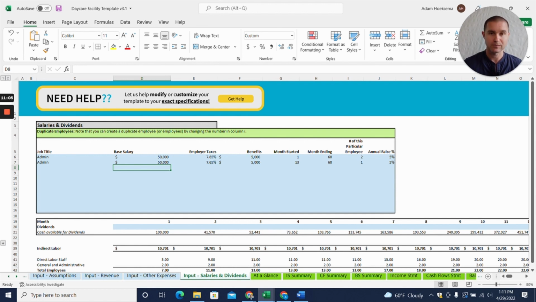So it could be admin positions, it could be the director, it could be maybe the kitchen staff or something like that. And you can add in those job titles, a salary, benefits if you'd like, and then what month they are going to start. So that position could start in month 1 of the projections, or maybe out in the future as well.